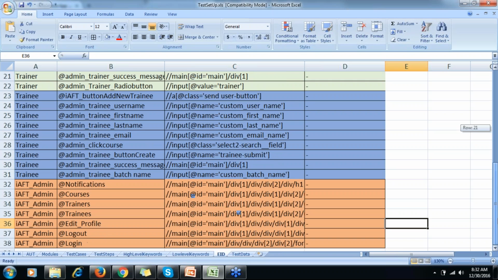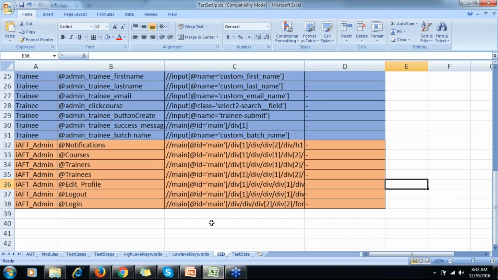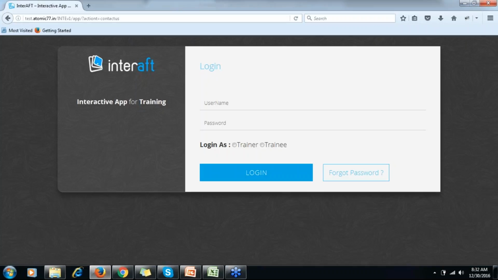We are covering IAT underscore general, in the general page. So the first element is, okay, let me log in first here.